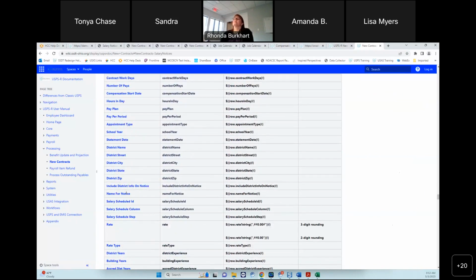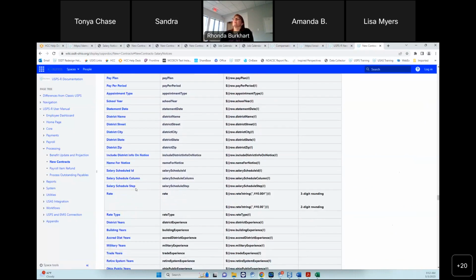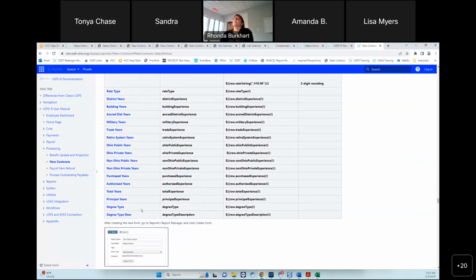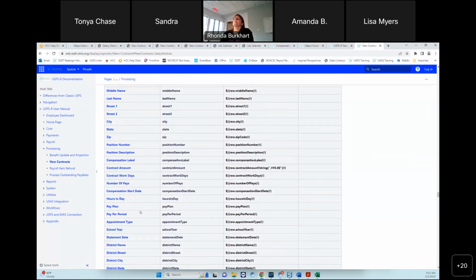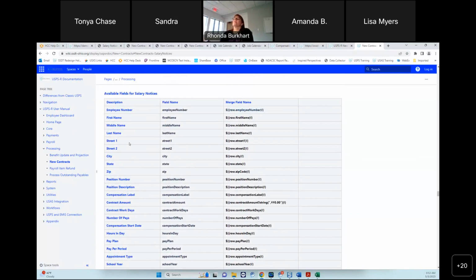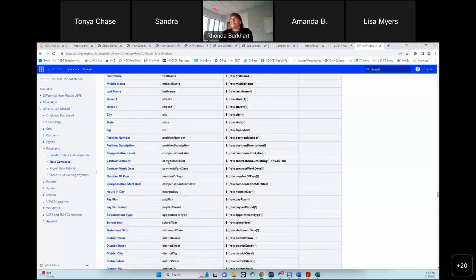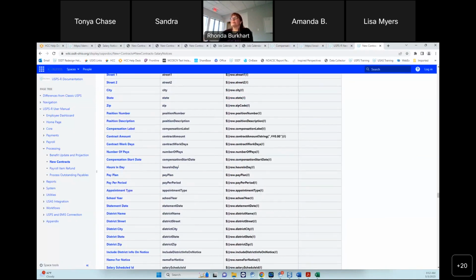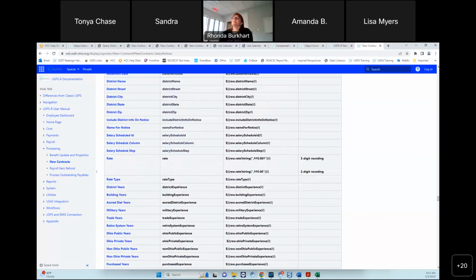Now we can type it to say specific things, if everything's going to be the same, but if you needed it to pull in what's specific to that employee, this is what we're limited to. This list was a much shorter list when we started this whole thing. If there is something you want, let us know and we'll send it to them. But this late in the game, I'm not sure we'll get it for this year, but maybe for next year.